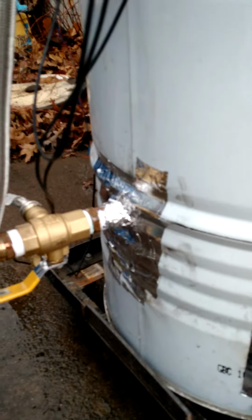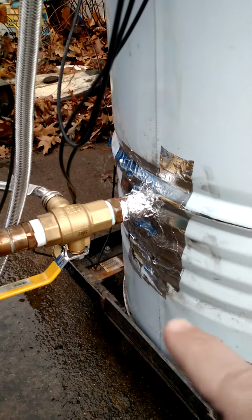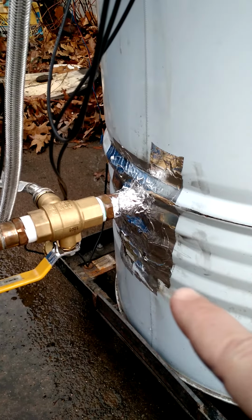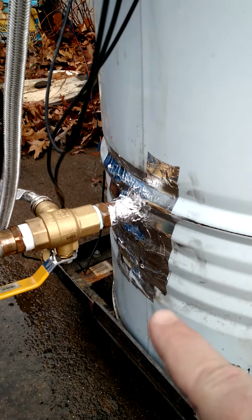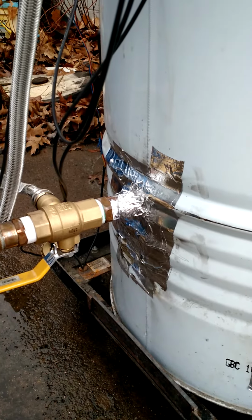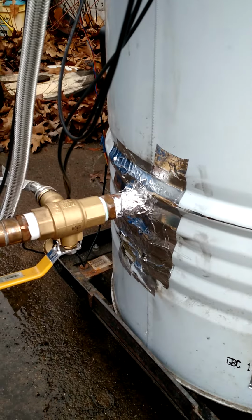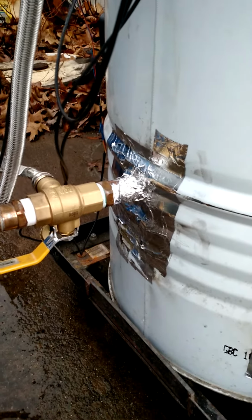Secondarily, I'm noticing there's quite a bit of condensation or steam or leakage or something coming out of here. You can actually see it starting to drip down a little bit, and that I did not notice yesterday. However, I've seen stuff like this before. I really hope it's not a leak. I'm fairly sure I think it's not a leak.